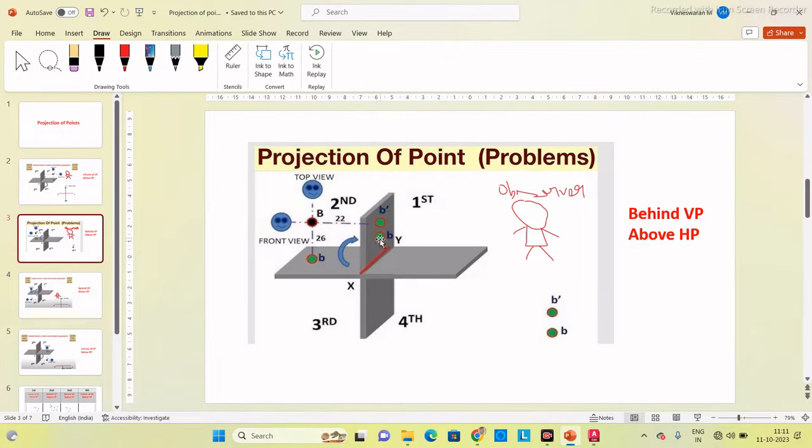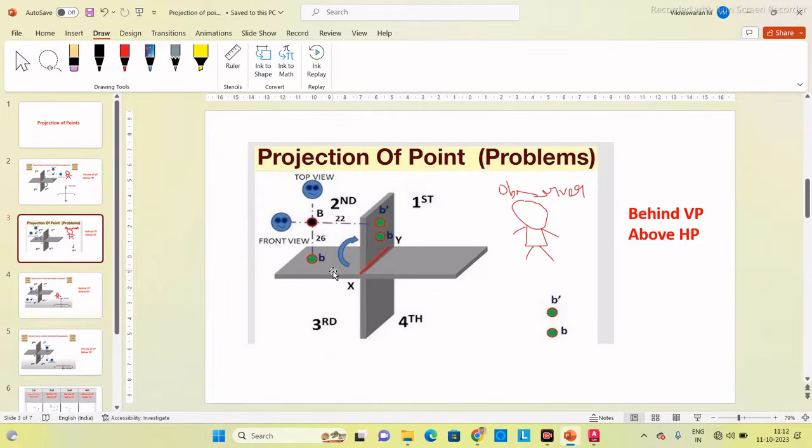Okay, so this distance of the point B, capital B, from the horizontal plane is always going to be projected on the vertical plane, whereas the position of the point B from the vertical plane, that means B dash, is always going to be projected on the horizontal plane, that means top view. Okay, now the observer can't see the top view because it is in the horizontal plane.